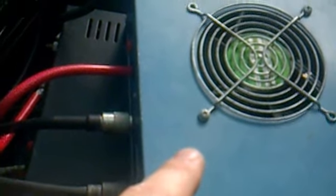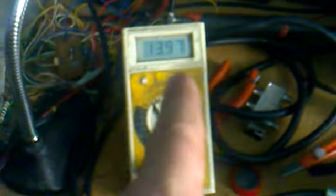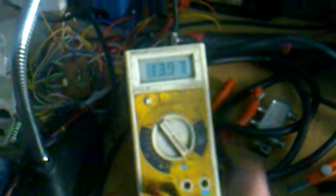Real Deal 1100, Real Deal Dominator. Two RS50 PSUs in parallel. Bird 43, kilowatt slug. Voltmeter, about 13.97. Kilowatt dummy load. Okay, so we've seen the dead key.